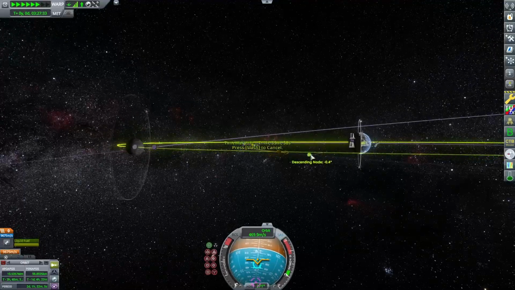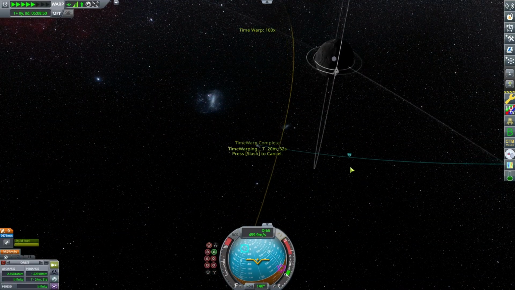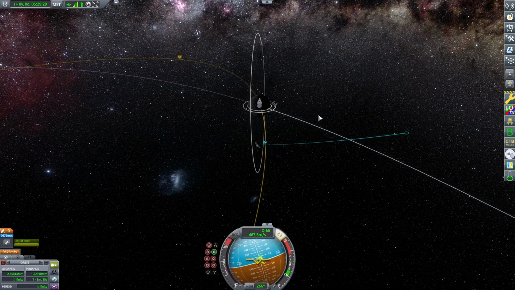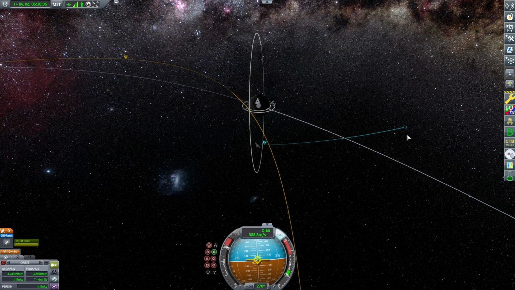So here we go then, time warping towards the moon. Our periapsis is a little bit high, so we're just going to time warp to our periapsis here. And we need to circularise for one, because there's no good trying to do orbital manoeuvres if we're in escape trajectory. So here we go then. You can see that our moon escape node is slowly starting to curve inwards, which means we are starting to circularise.